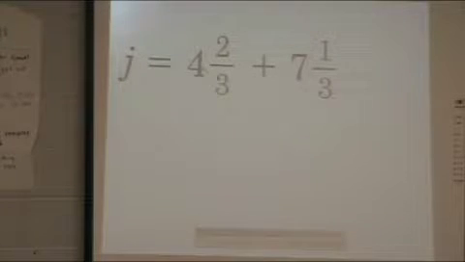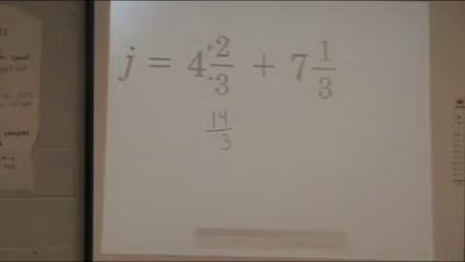Now I showed you how to just say 4 plus 7 is 11 and 2/3 plus 1/3 is a 1. Add them up. Okay? But now you're going to get in some trouble when you start messing with negative numbers. So on every one of these, I would make it an improper fraction. What that means is I would make the top bigger than the bottom. That's what an improper fraction is. So I would multiply 3 times 4, and that is? 12. Plus 2. Okay? That's how you make it improper. You multiply these two, and whatever you get, you add it to the top. 3 times 4 is 12, plus 2 is? 14 over 3. So we just made it improper.